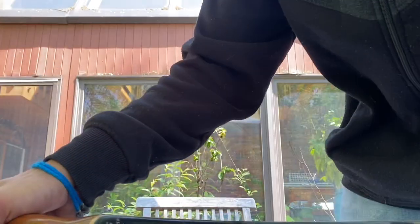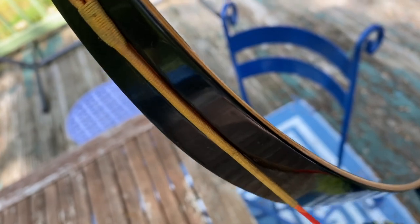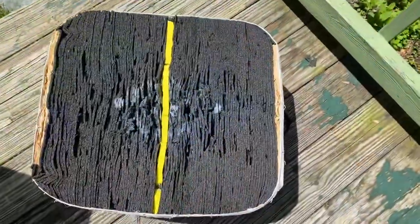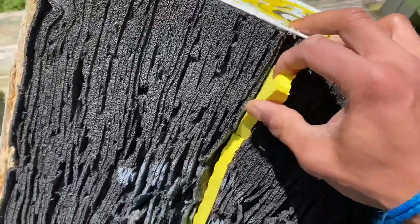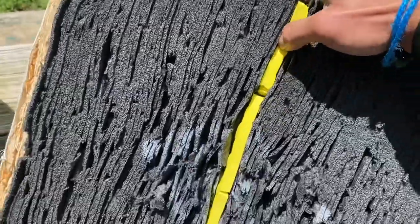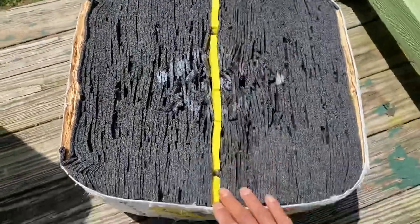It's not the quietest bow, I think, because it's not a Flemish twist. It's almost like a combination Flemish twist, endless loop, because of the way they have the serving wrapped around the end loop, it twangs. So I modified my old foam block target. I took this little piece of yellow foam mat that I had, like a kids play mat you put outside, and I just shoved it in between the foam just so I have this yellow line.